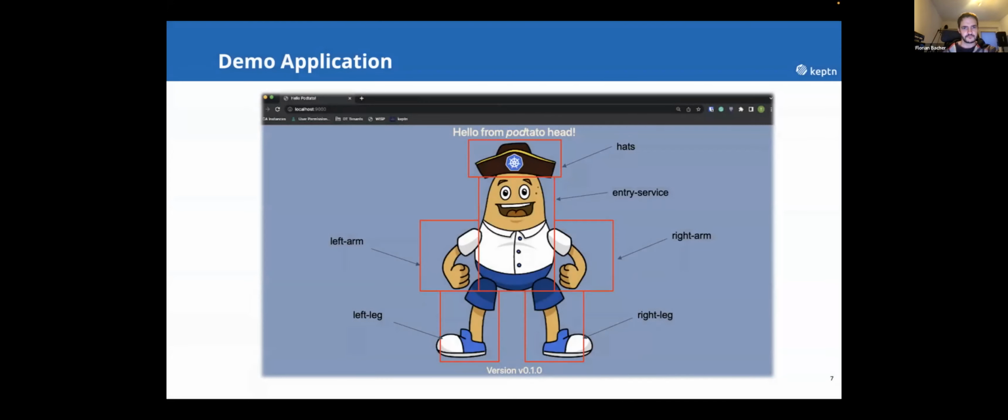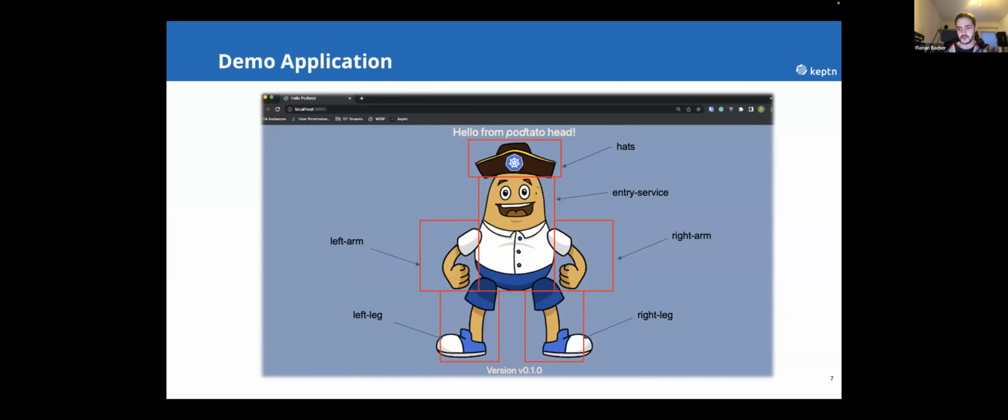All right. Now for the demo, we are going to deploy our beloved Potato Head, which is a kind of microservice showcase application consisting of different services like the right arm, right leg, and so on, and the entry service. And in our example, we would like to add a pre-deployment check for all the services other than the entry service, which then in turn will only be rolled out once the entry service is up and running.